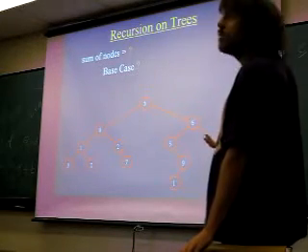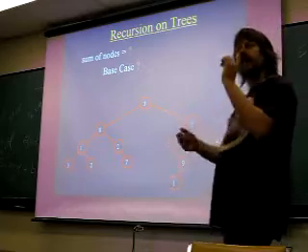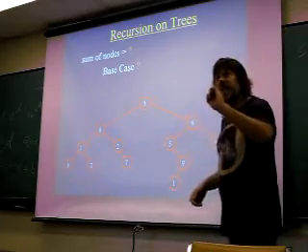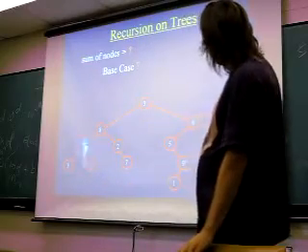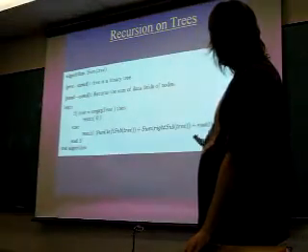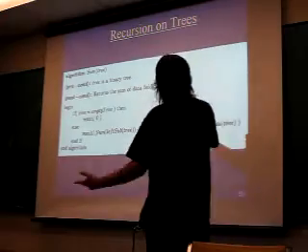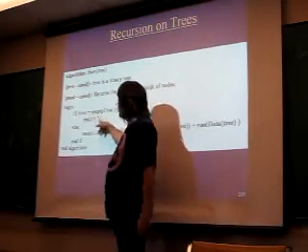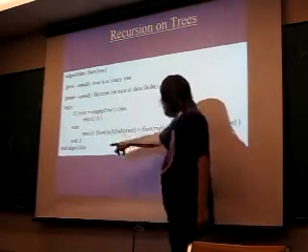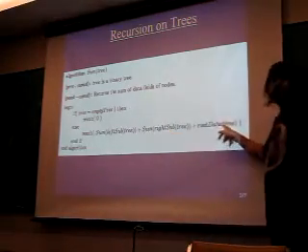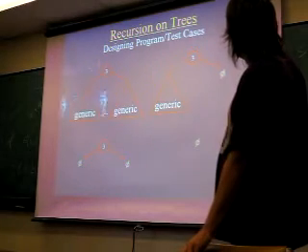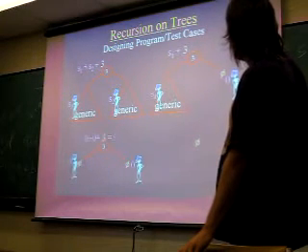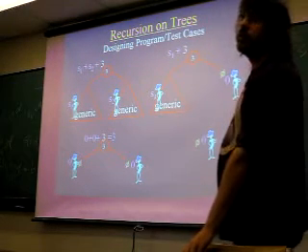Base cases. All right. What's the base case? Empty. And what's the base case's answer? 0. All right. So here's the algorithm. If the subtree is empty, the answer is 0. Otherwise it's the sum on the left plus the sum on the right plus the data at the root. And we test all these cases, and we're pretty good.